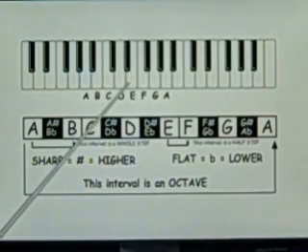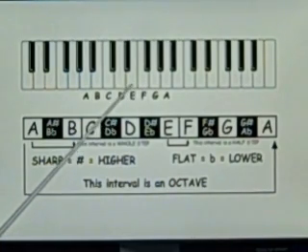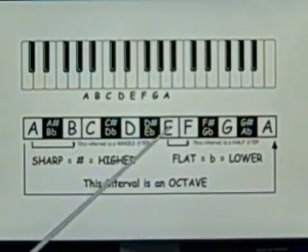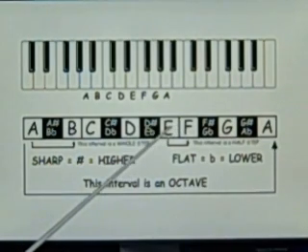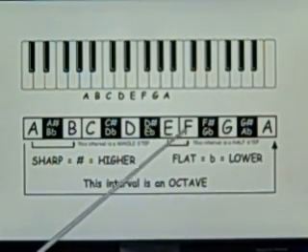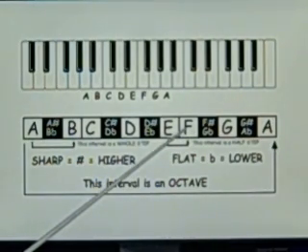Then we have another white key. That's E right there. But then look what happens again right here. There's two white keys that have no black key in between them. That is E and F. This is the second place in the musical alphabet where there are no sharps and flats in between those two notes right there. E and F are only a half step apart, whereas most of the other notes in the musical alphabet are a whole step apart.